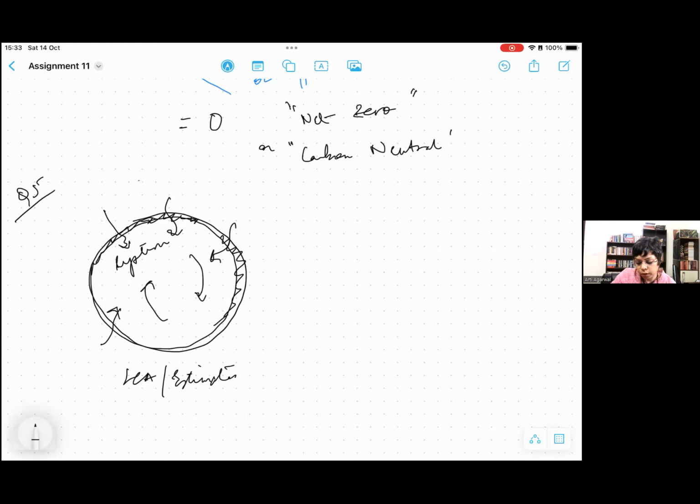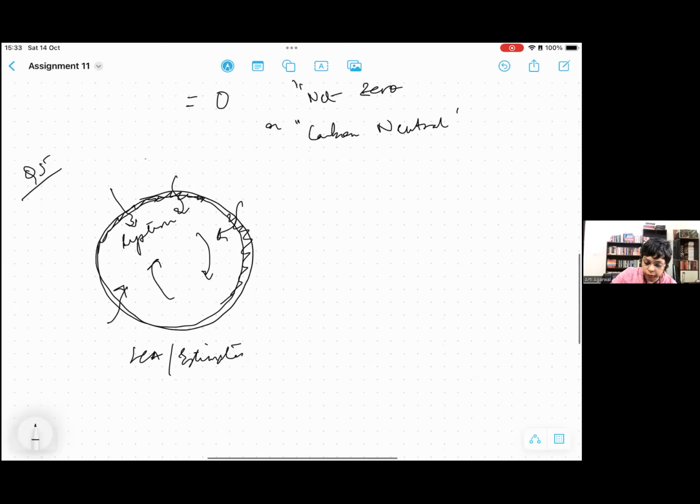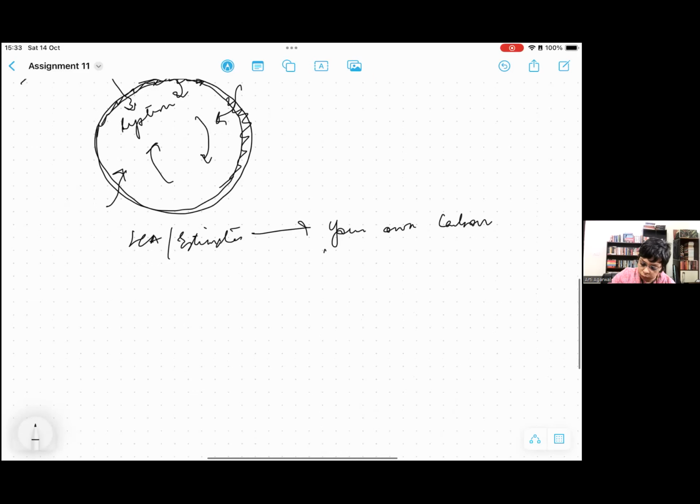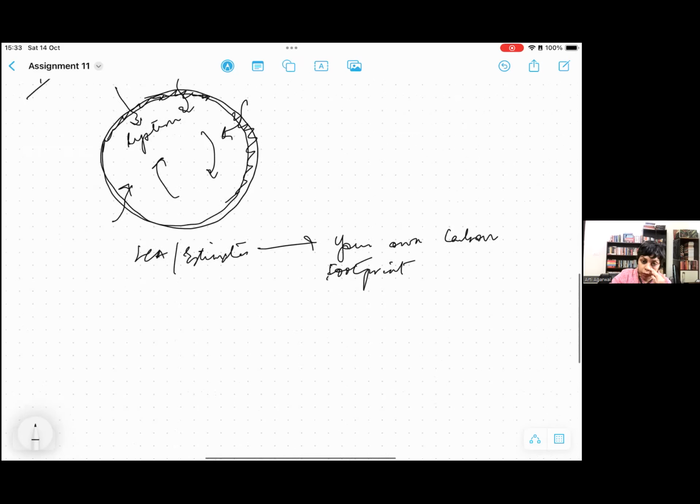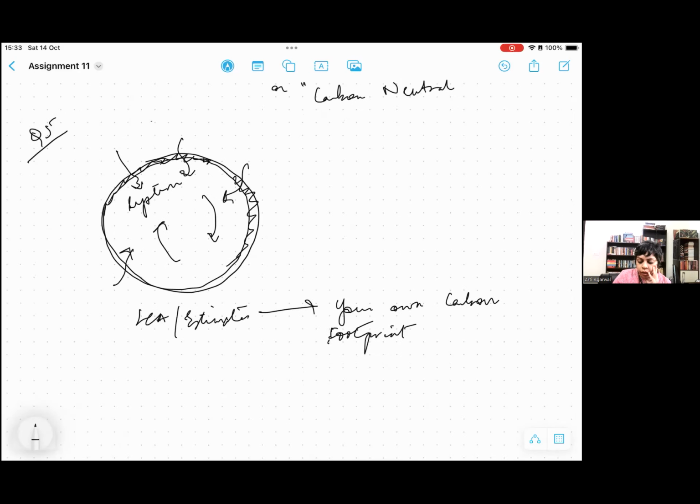So when you're calculating your own carbon footprint, you are considering everything you are doing to minimize emissions, to reduce the usage of energy, whatever you might be doing. All of this is already accounted for in your own carbon footprint. That is what I wanted to explain, and it's explained a whole lot better pictorially.